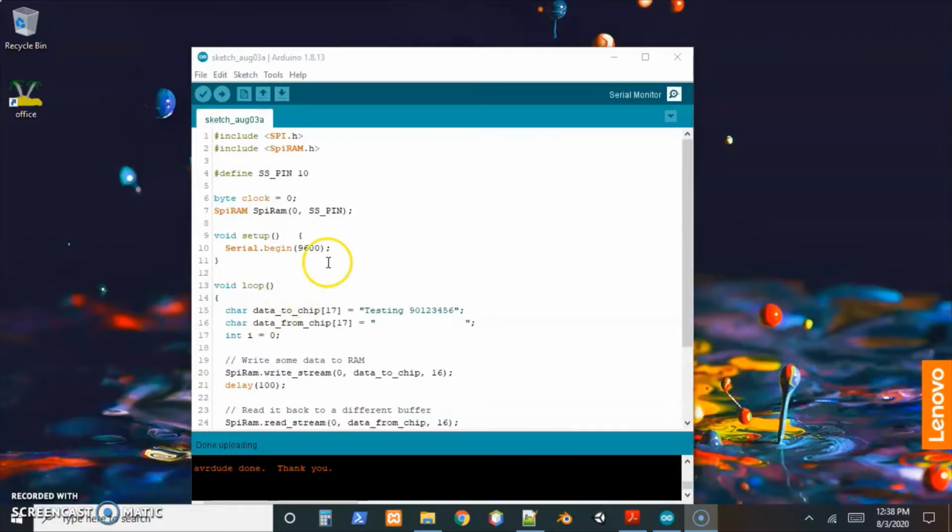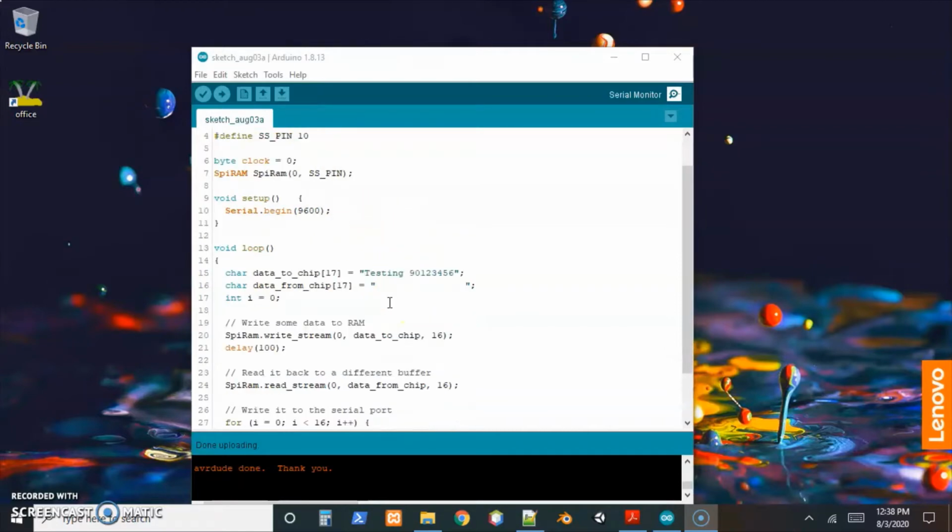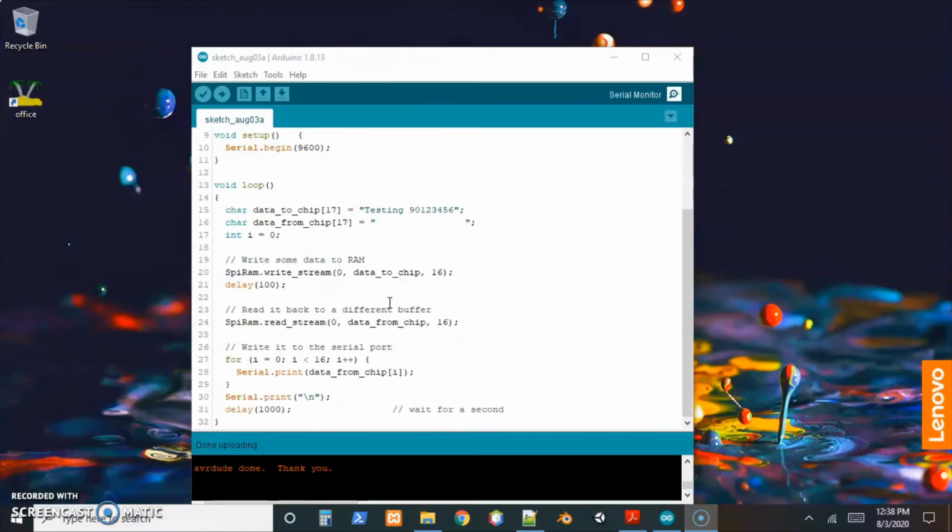Okay, so this varies from the examples in the playlist a little, because obviously normally RAM is something that happens in the background, but we can move it to the foreground and take direct control over it. So I just went and found a popular library that's written for Arduinos that does it in the foreground. That way there's something to see here. And this is the example for how to use it that came with the library. And all they're doing is they just write some stuff to the chip.